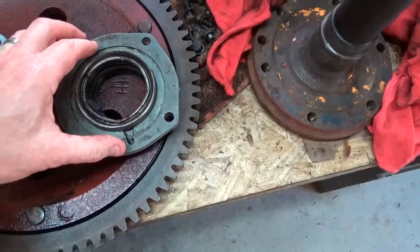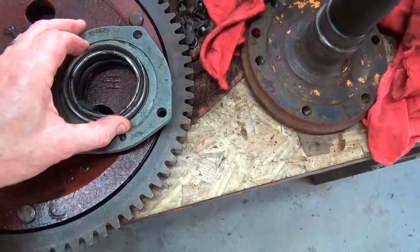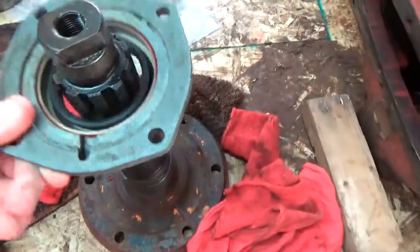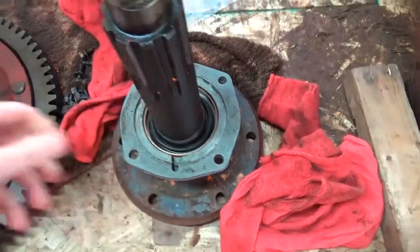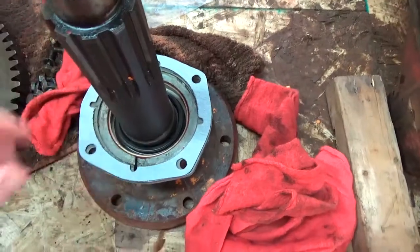to press in the new oil seal, since I need something with the same inside diameter. So I set this up on the press, put something on it, and pushed right in. It's nicely seated, and it'll fit perfectly like so. Of course, I'm going to oil that for the final, and the gasket is a perfect fit.